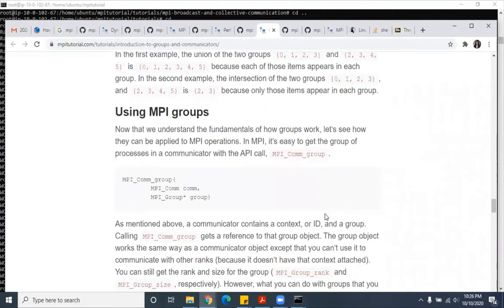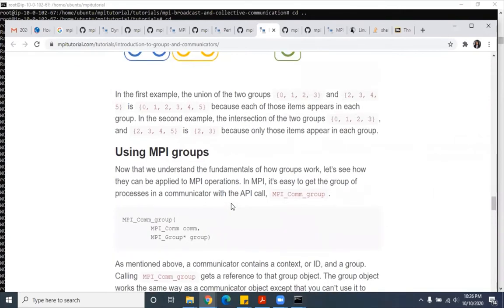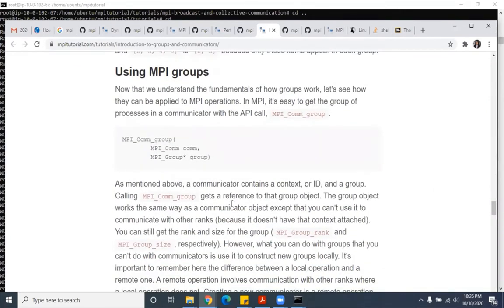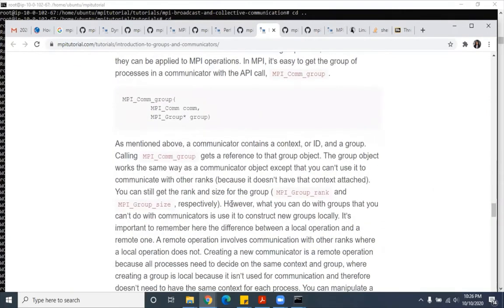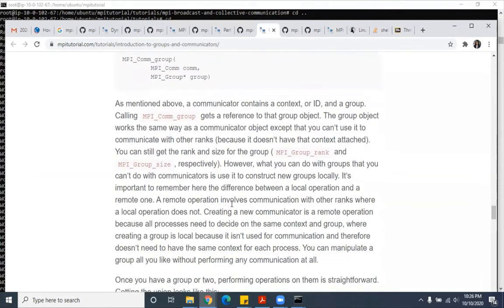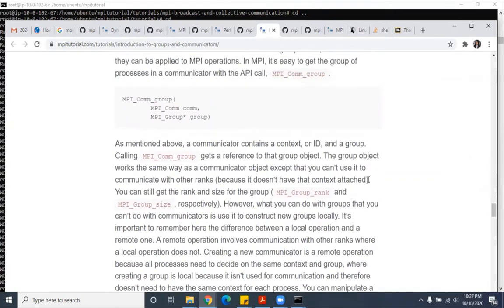Other than that, we can compare 2 groups, we can subtract 2 groups, and much more. The good thing about groups is that we can construct a group locally.